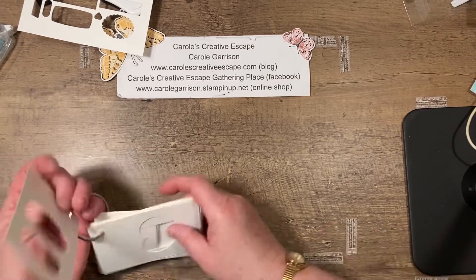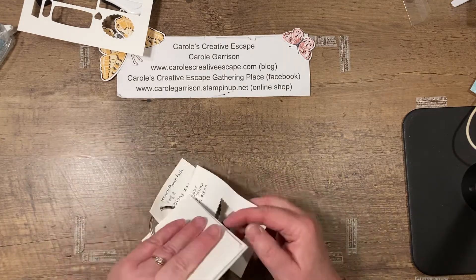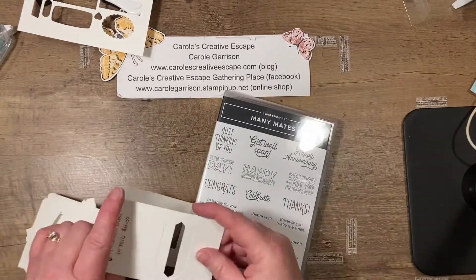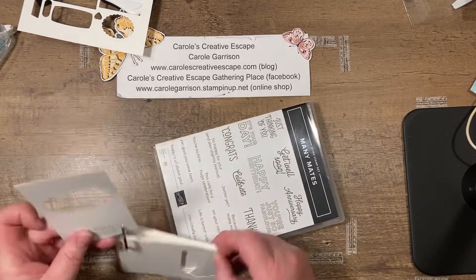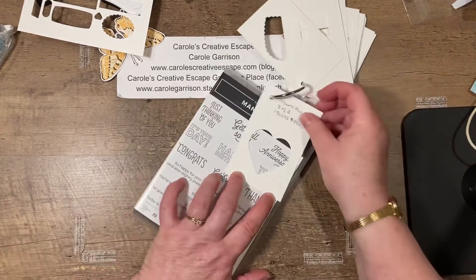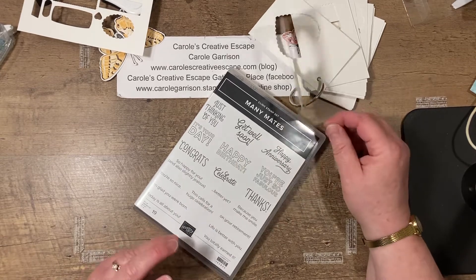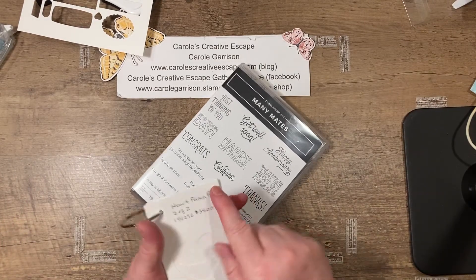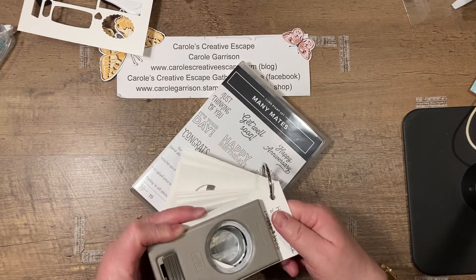Sometimes I don't know — is the greeting going to fit in here? Does it look good with a square piece? Would it look better if I used one of my more rounded punches, a little more elegant? I can easily grab my stamp set and start seeing what looks good. 'Happy Anniversary' fits in there, but maybe it's a little too big and I want to go with something slightly smaller. Maybe I want to put it in a heart but I'm not sure if it's going to fit. So I can quickly tell how greetings are going to look in the punch shape and I'm not wasting my time punching and stamping and finding out I don't like how that looks. Two and three quarters by four and a quarter.